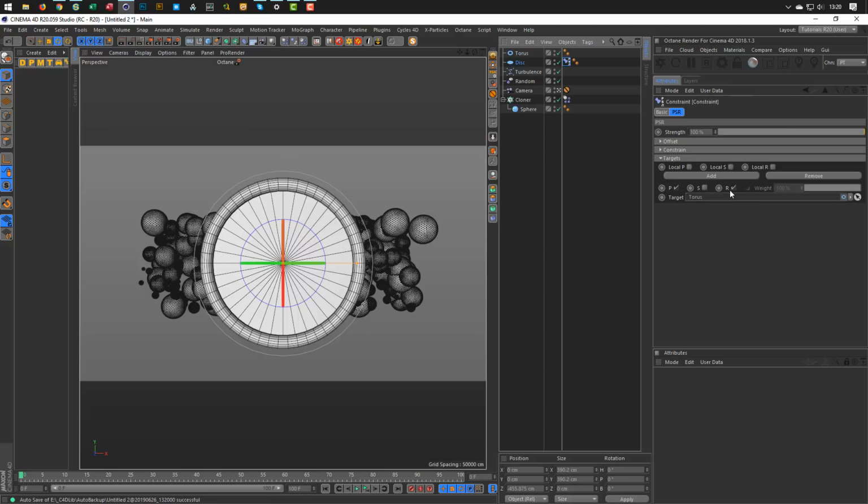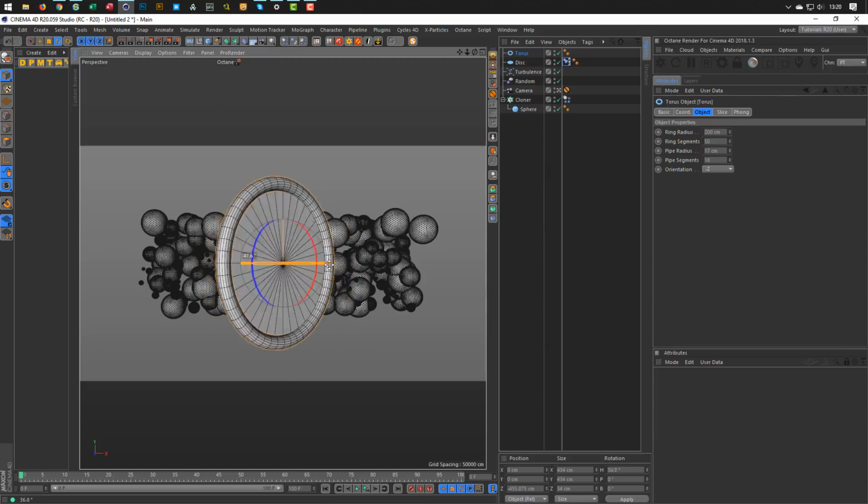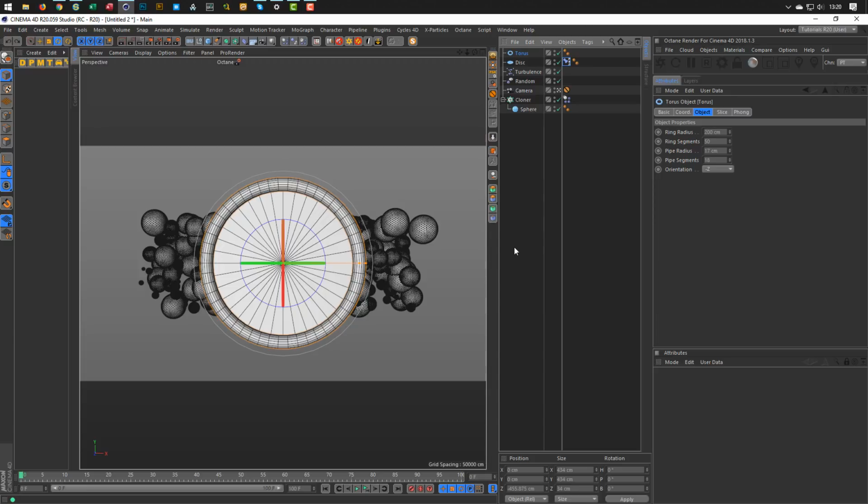I want position and rotation, scale I don't need, and now if I move the torus without the disc as children, the disc will move with it, and we have two separate objects here. This is exactly what I want.